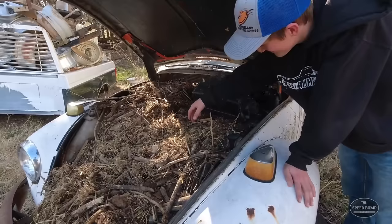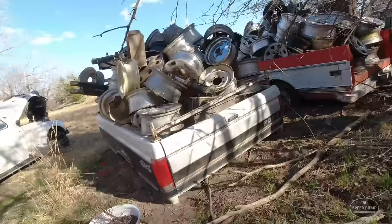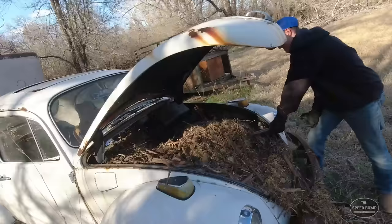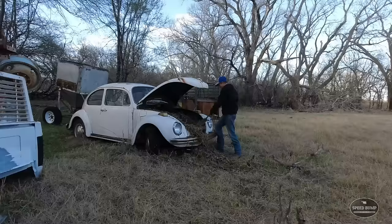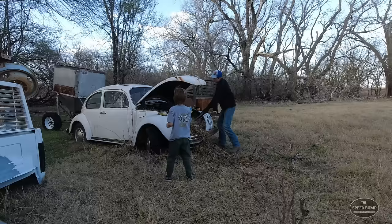You need to get some gloves on. Well, we found the shovel in Dad's truck, luckily, and I'm going to get to work cleaning this bug out. I'll show you one good thing about this trip. I made a deal on this tailgate badge. I kind of need that for my daily driver. Ooh. There's my gas tank. I'm not sure I want to touch anything that I'm going to be doing right now.